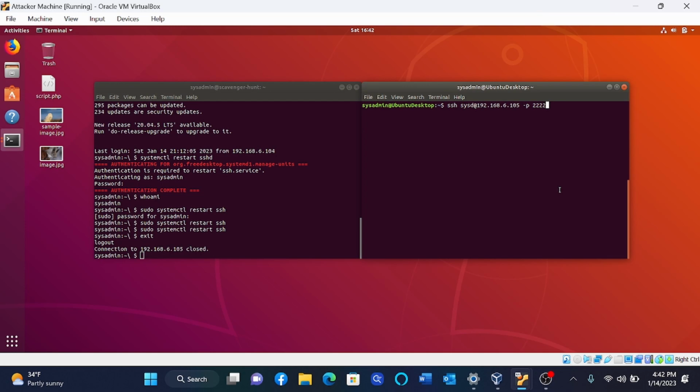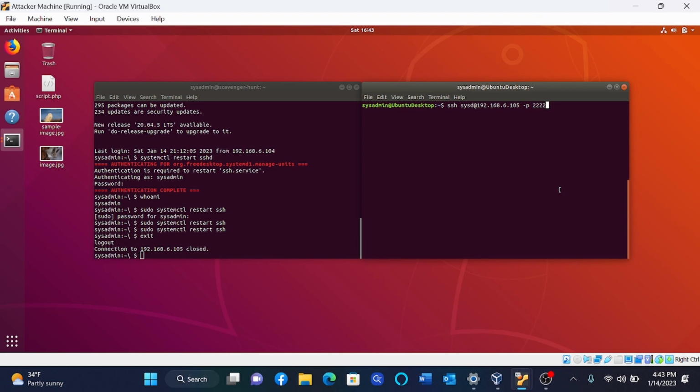So that one is done, and then I exited from the target machine, and now I'm going to log into my target machine with the account I created and the port I edited in the sshd_config file.